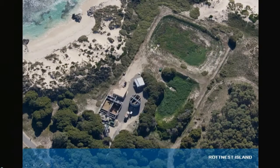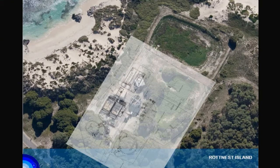And a lot of things, particularly the building, bounced backwards and forwards a few times, particularly with the environmental constraints around the visibility of the building and the visibility of the plant, and trying to reduce what can actually be seen from this beach here, or the beach here, or the Bathurst Lighthouse, which is here. So we had to try and minimise the visual impact, and there was a lot of backwards and forwards around the building there. So when we did that, we actually then came upon this design here.